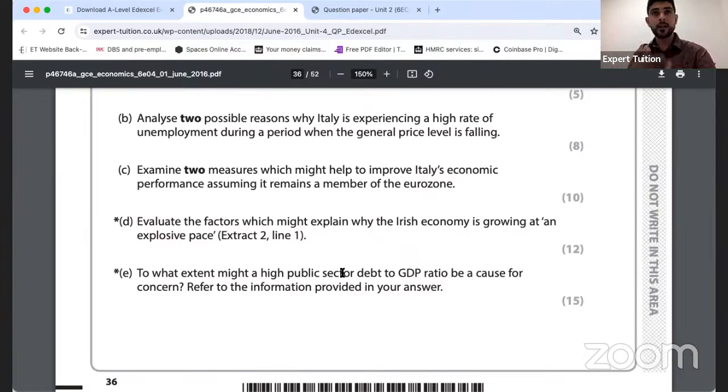That is it. In other words, the question really is, to what extent is a large national debt as a percentage of GDP a cause for concern? That makes it a little bit more manageable as a question. First and foremost, though, I need you to understand what national debt is. To understand national debt, we need to go one step further back and define something called the fiscal deficit. What is a fiscal deficit?